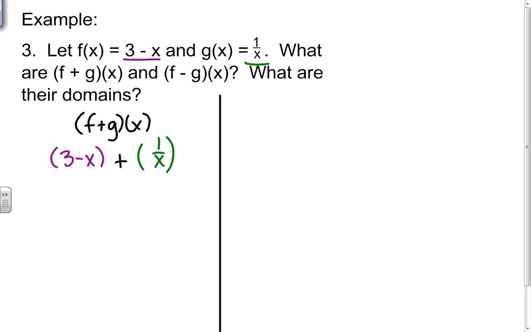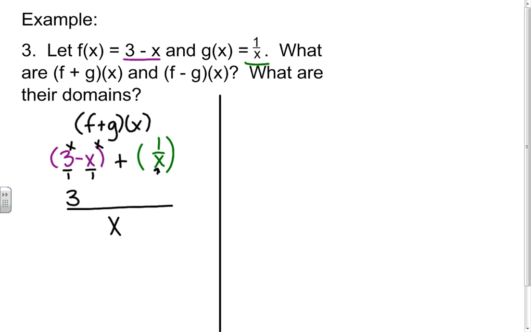Anytime you have fractions, you need to write them as a common denominator, and the common denominator between all of these is an x. Technically speaking, these things are over 1, and this right here is over x, which means my common denominator is an x. Anytime you get common denominators, any term that's missing the denominator needs it. So this 3 needs an x, and that x needs an x.